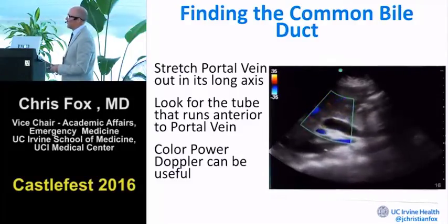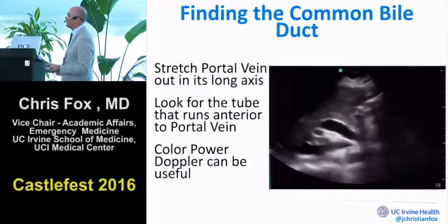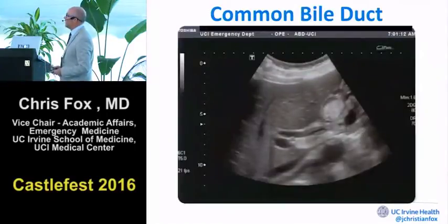And you can throw some color on here if you want to have fun with it and see the different vessels here. I don't usually do that routinely. But if you look at this case here, just the still image before I play the video, this is the IVC over here. The vena cava is coming along here. This is probably the aorta, not sure from a still. That's why we live in the video world in point of care. Here's that portal vein with its hyperechoic walls, and this is the common bile duct over here. This is the duodenum over here, some fluid in it or something, contrast, I'm not sure. And this is the hepatic artery looking at us here.